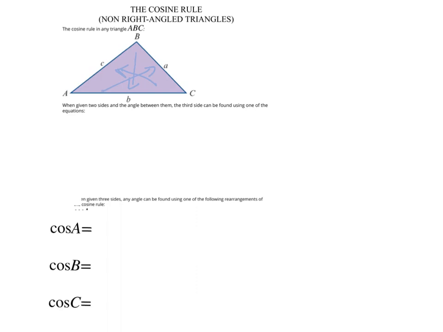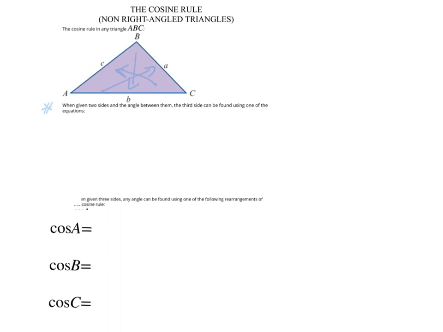So how do we know when to use the cosine rule rather than perhaps the sine rule, which we've just looked at? Well, one of the surefire ways is when we have two sides and their shared angle, so the angle between them. If we have that, then it's a surefire that we use the cosine rule.